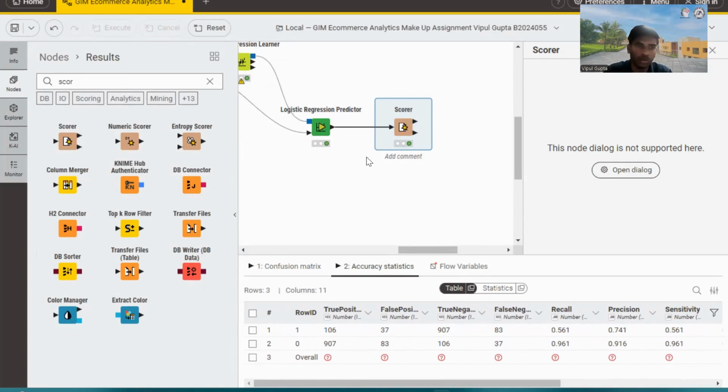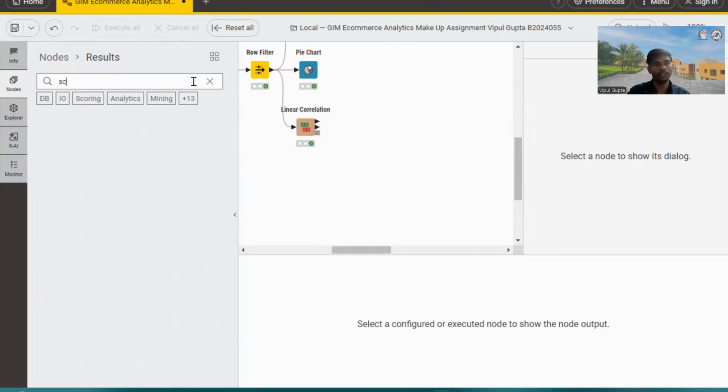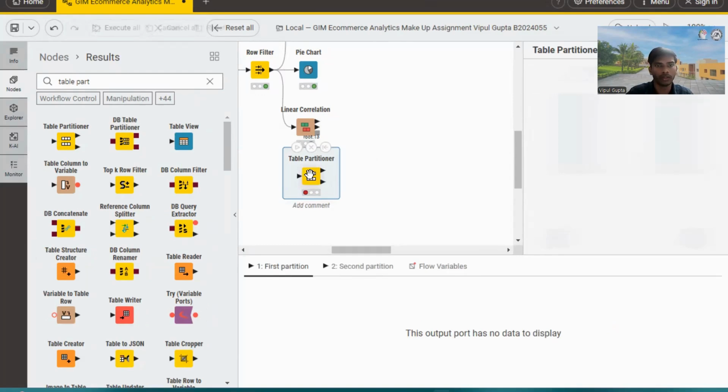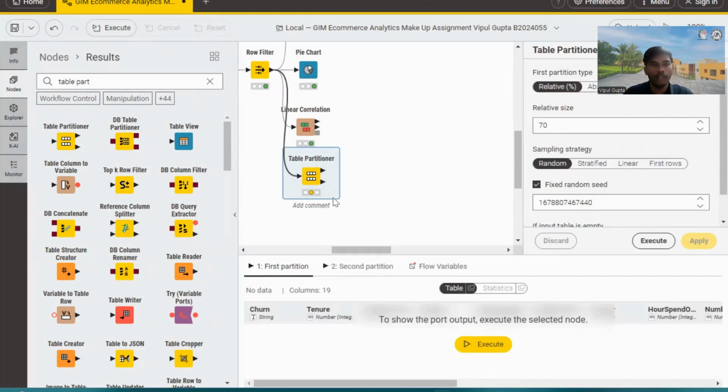We can also use decision tree for that. For the decision tree model, we need again to divide the data set. For that, we are going to use table partitioner. Here it is.